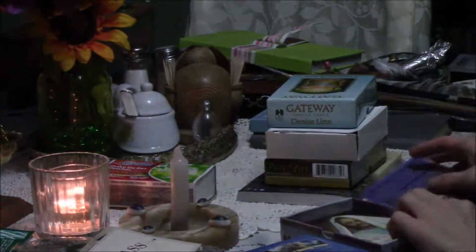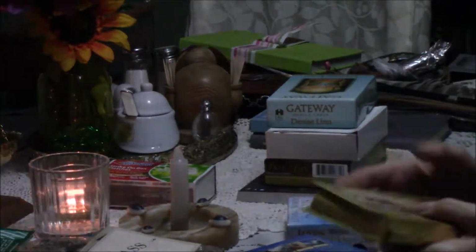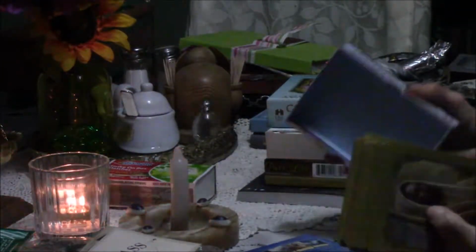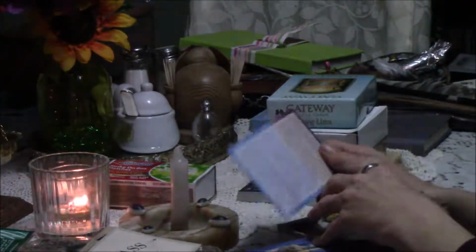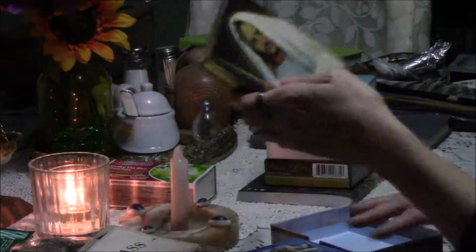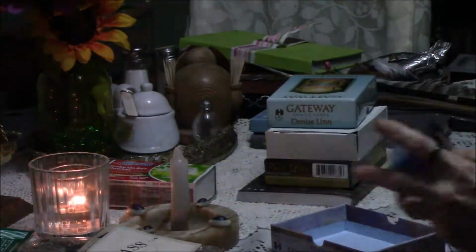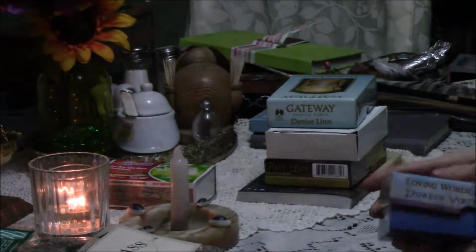And this doesn't come with a book because it's pretty self-explanatory. You just shuffle them, you know what I mean, when you hand your reading out to yourself or someone else. You just read what's on the card. I thought it would come with a book to it, but it didn't. I was kind of disappointed in that, but these are so beautiful that I was just like, eh, that's okay. I got enough tarot decks that have books that go in great depth.